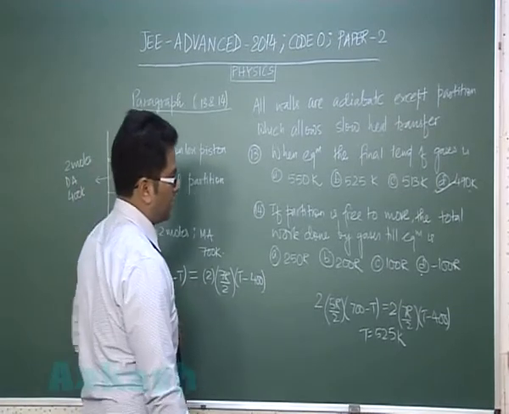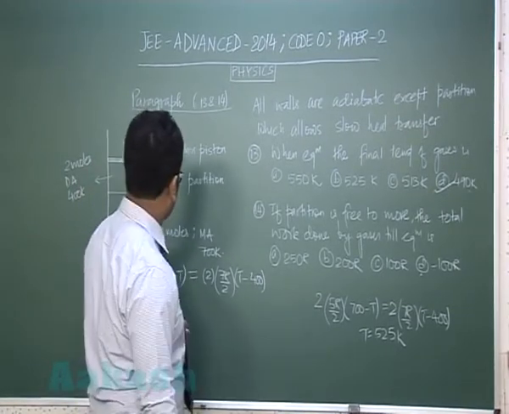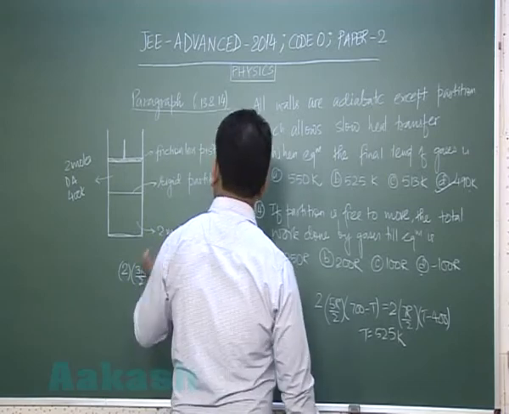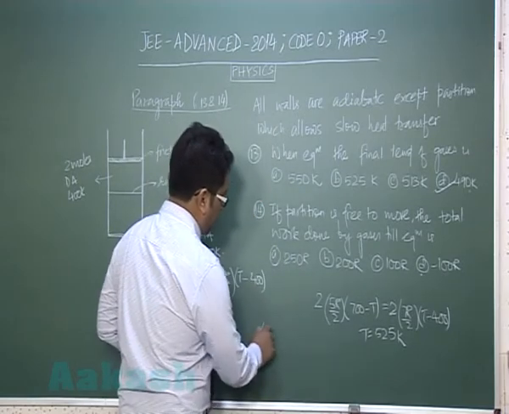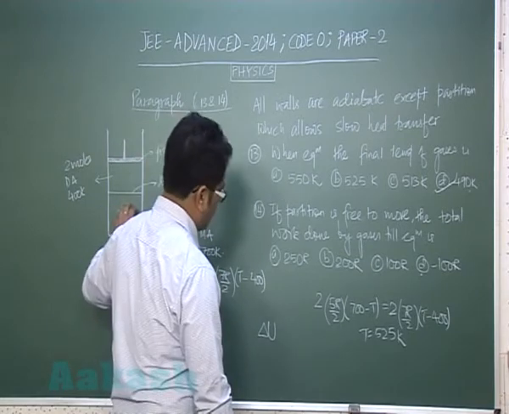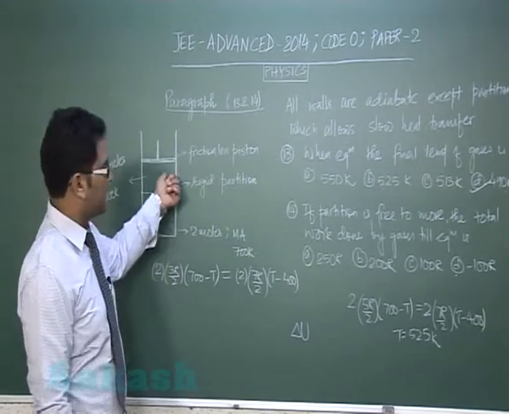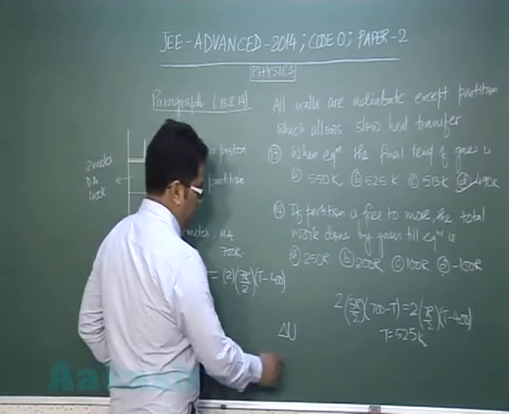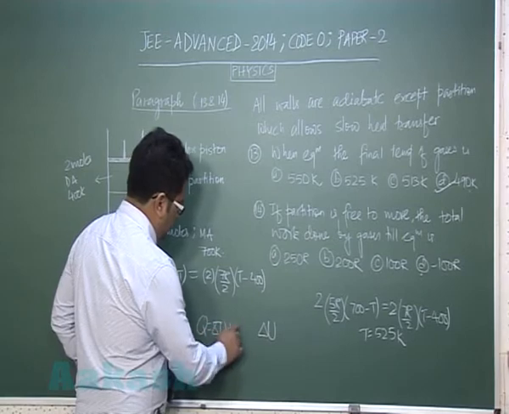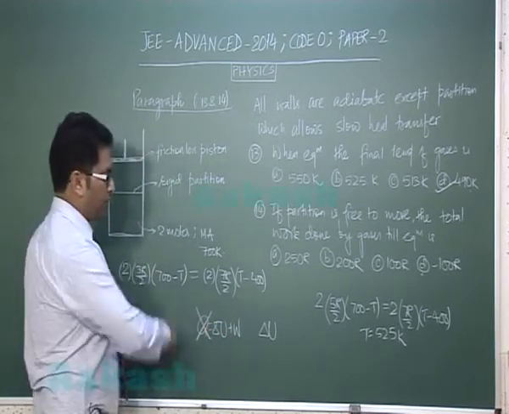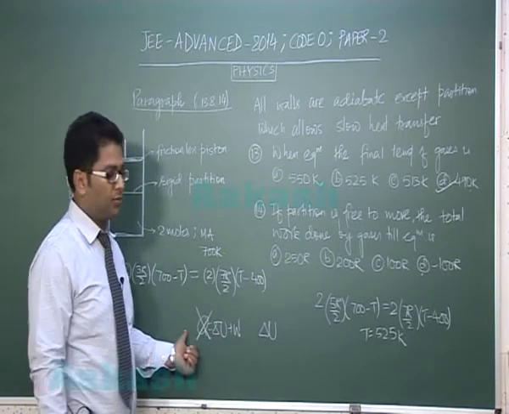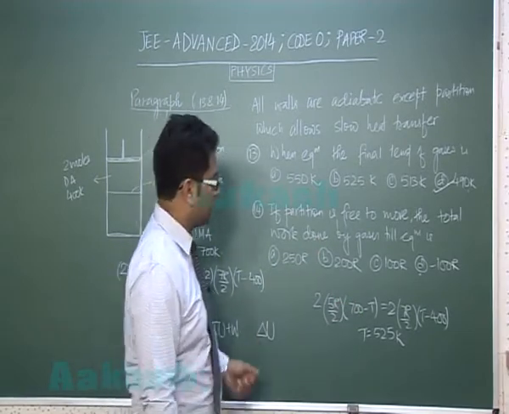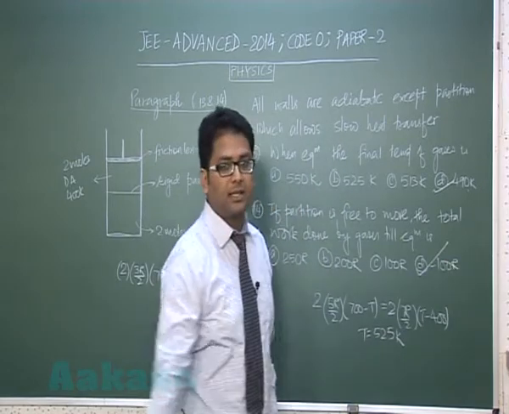And we need to calculate the work. To calculate the work, you can go with a very nice technique. You can find the total change in internal energy of this and this. That will be n Cv delta T plus n Cv delta T. If we consider the whole process, Q equals delta U plus W, and for this and this together the heat exchange is 0, so the work done would be equal to minus delta U. So with the help of temperature, you will find the change in internal energy, and the negative of that would be the work done, and that will again lead to option number D.